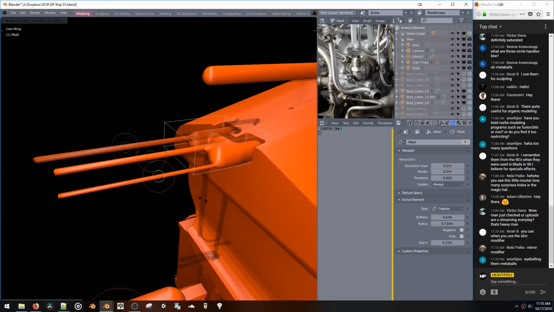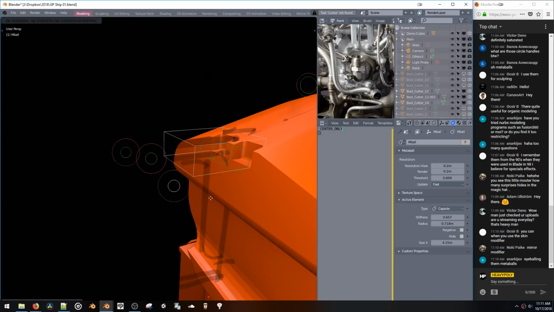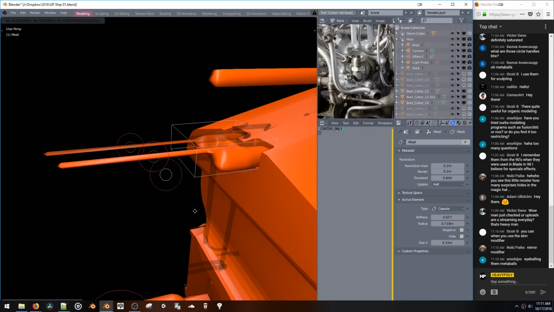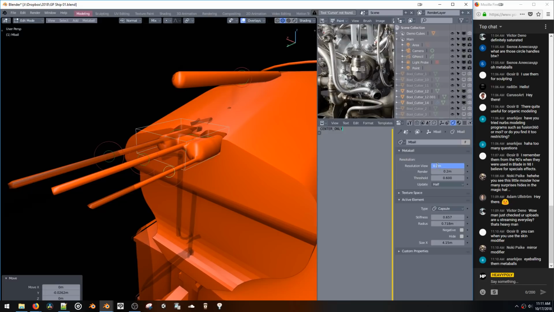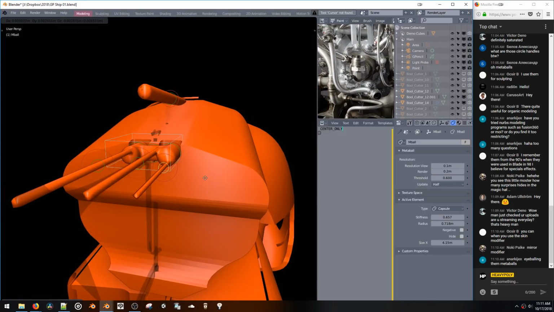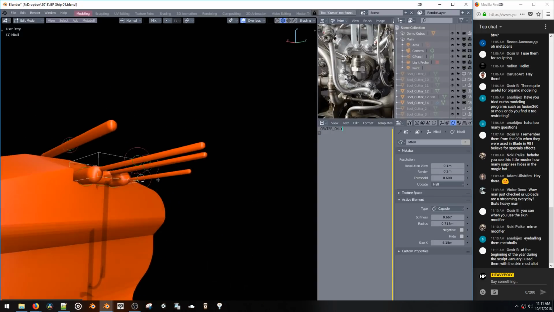Okay, and then there's update. Let's do update half resolution or update metaball without polygonization. Ooh, I don't like that. I want half. There we go. That's cool. So we could have the higher resolution, but when we're moving it, it just goes to half resolution. It's a nice compromise. Very nice, very nice.